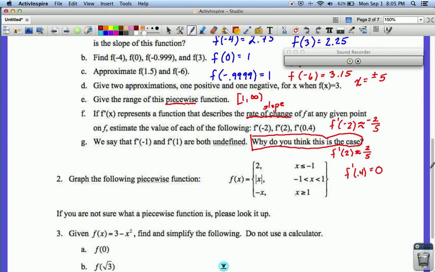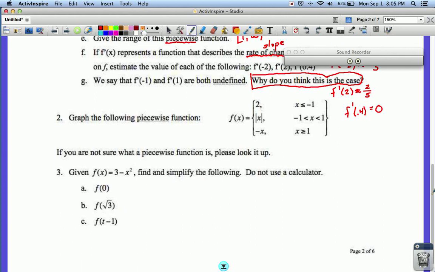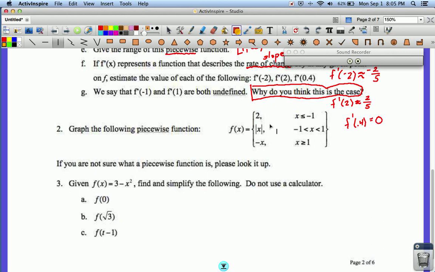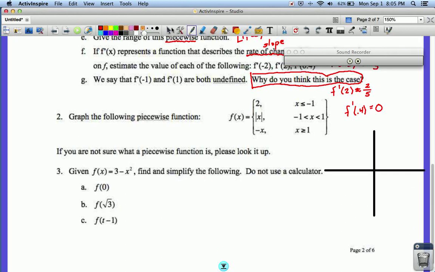So let's move on to problem number 2, where we need to graph this piecewise function. I'm going to warn you here a little bit. This is going to be an ugly graph because I have trouble drawing nice lines on here, but we'll do what we can. Alright, so let me make a Cartesian coordinate plane. Make a nice one here. This part will be nice. So there's our set of axes. Make my pen a little smaller. How's that? Yeah, that looks good.